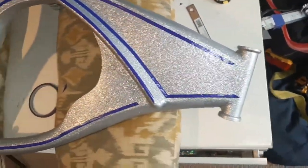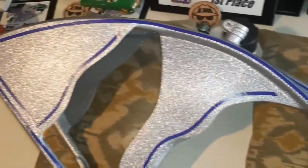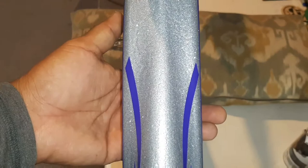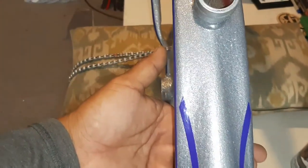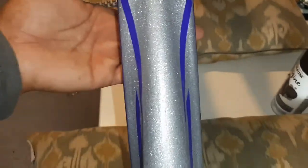Got that the best I could to match the other side. Almost on point, huh? Almost. I'm not gonna peel it off and try to move it over. I don't wanna get that adhesive on the tape unstuck. So I actually want it to be permanently there. Besides, the seat will kind of cover those where they're a little offset. It's not bad, huh? Just freestyling this crazy mofo.